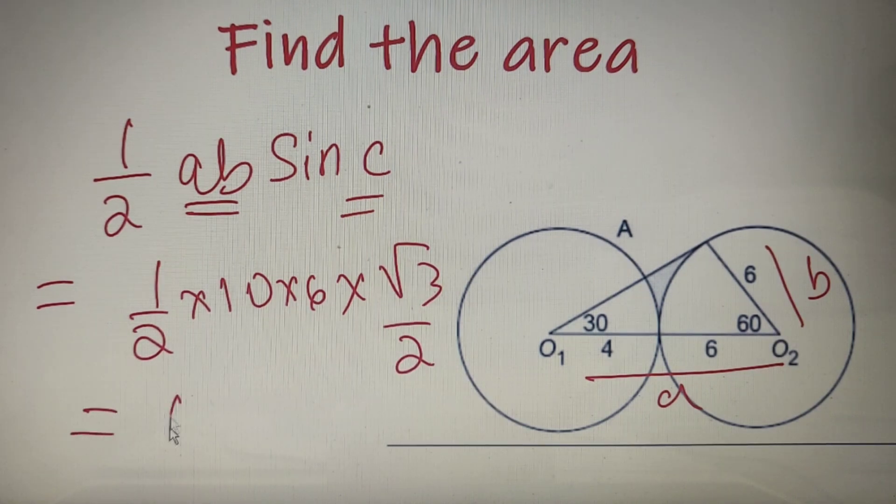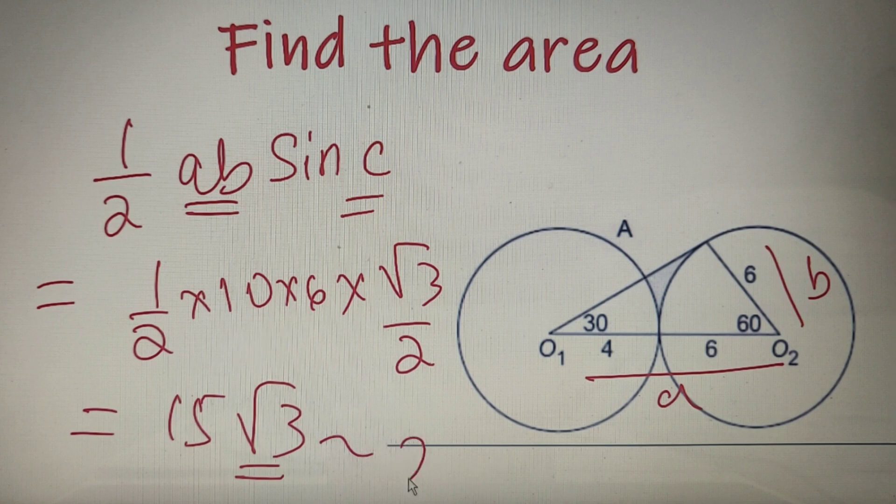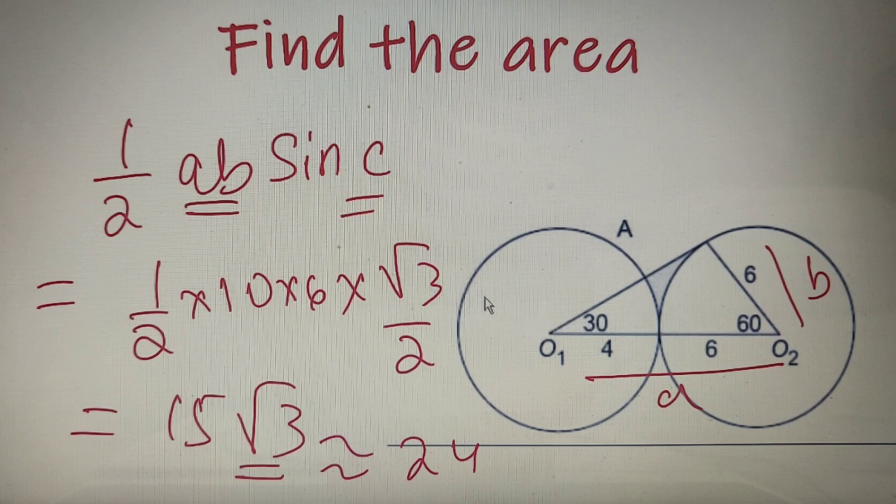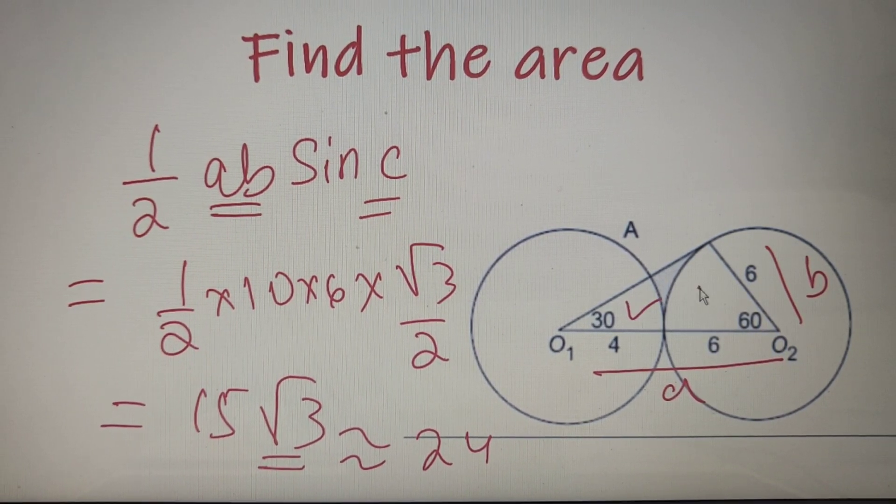Upon cancellation, this term will come out as 15 root 3. So the area of this triangle will come out as 15 root 3, which is very close to 24. So we can apply this method and find out the area of the triangle by this method as well, and we can calculate the area of the sector in the same way and we'll get our final answer.